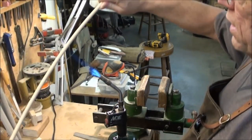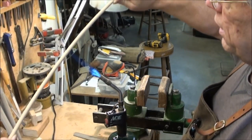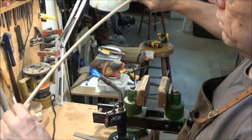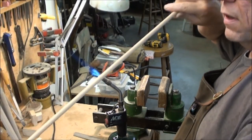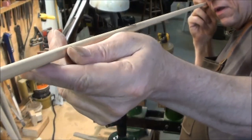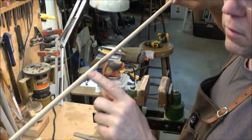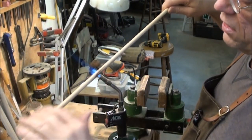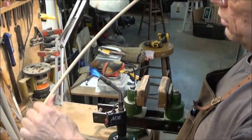and then move it back and forth across the heater flame, not in the flame but in the heat of it. And what you want to do is dry out that side and then check it. You may scorch it a little bit like I did here. That's okay, because you're going to be sanding and working this down. You do your straightening before you do the tapering.